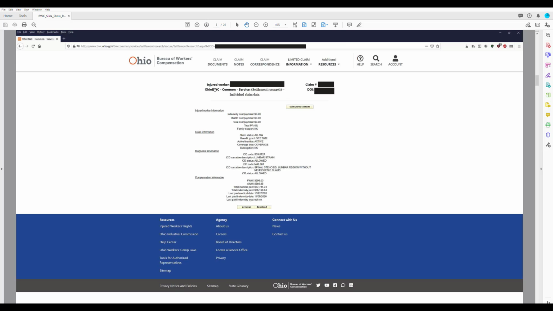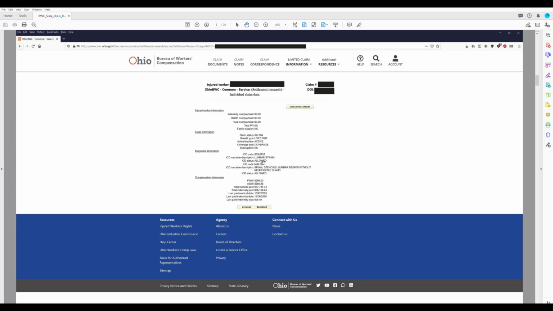And then in the next section, again, the identifying information has been redacted, but you could see PPD. There's been no permanent partial disability award granted in this claim. Either they're not entitled to it at all, or they've been found with 0% PPD, or it hasn't been filed yet. And this one, it's more than likely because you could look down at the last paid indemnity date, 11/5/2020. That means they're currently receiving temporary total disability compensation, and for that reason, it's not ripe to get a PPD award.